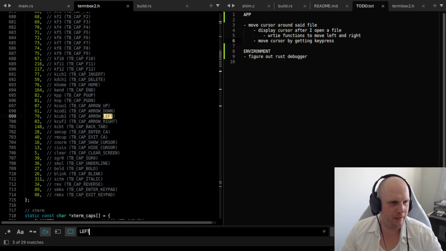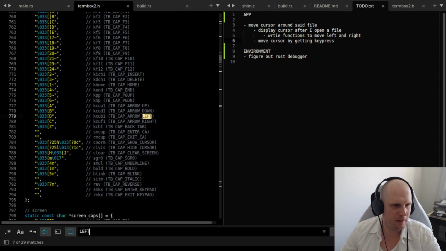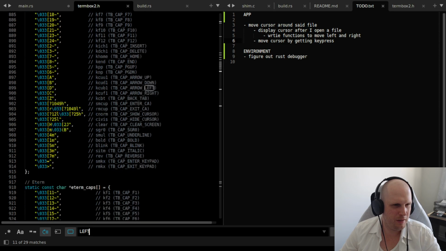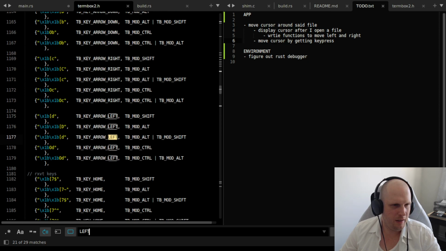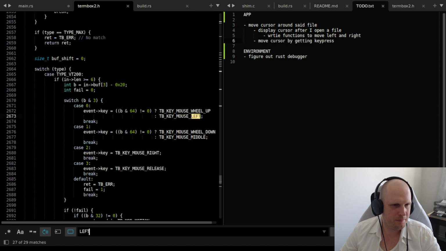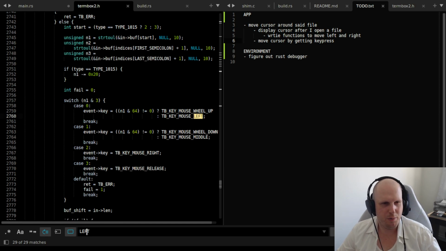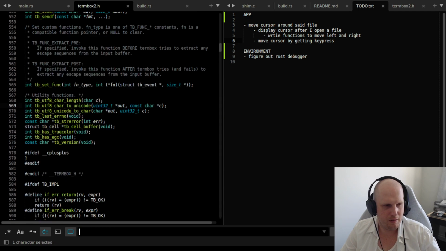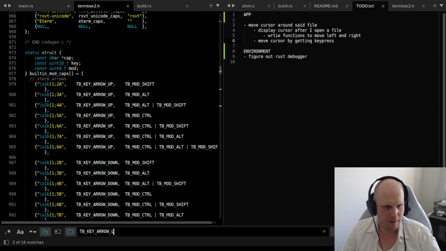What is left? Cap arrow left. What does cap mean? Capital arrow? Key arrow and cap arrow. Okay, I'm going to go for TB key arrow left.